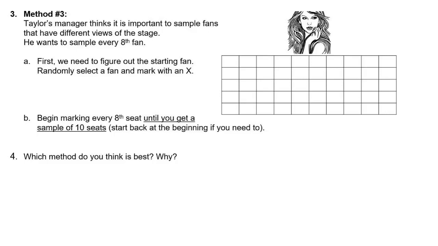Yeah, so for this one, you want your random number generator to go up to 5 because you're going to pick a whole row. Okay, so it gave you 5, so you're going to pick all of those seats. No, all of them. Mark all of them. That entire row gets your surveys. And that's it? And that's it.